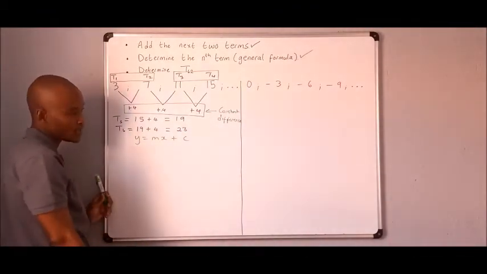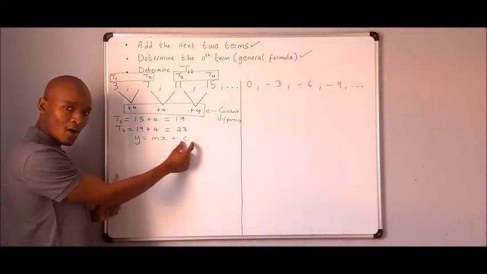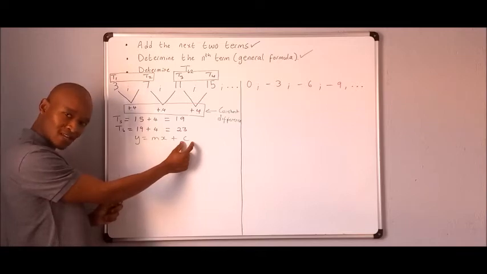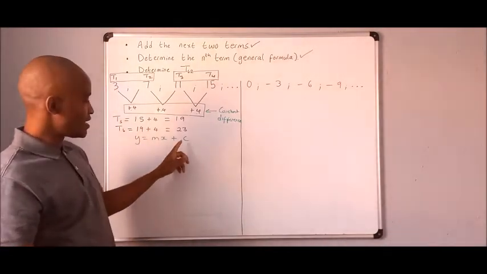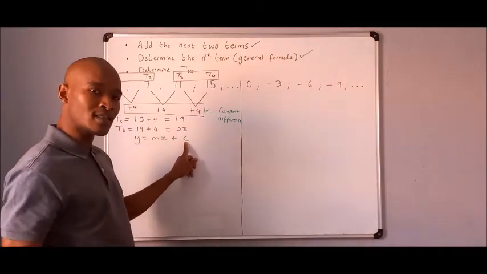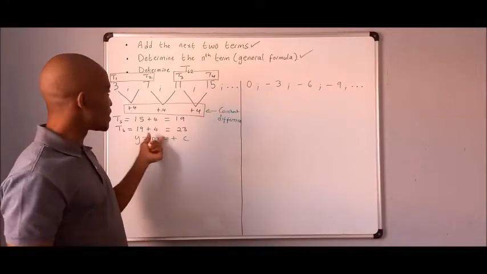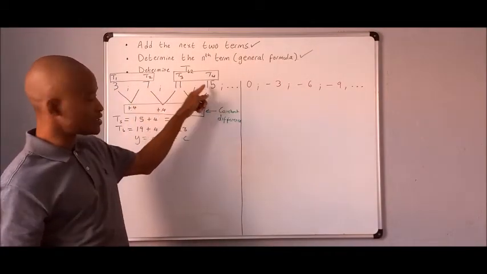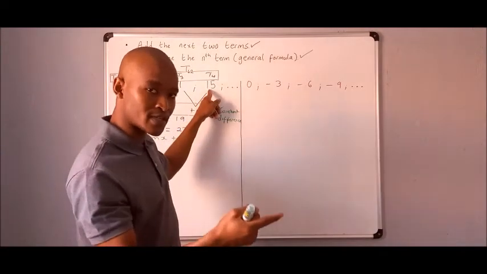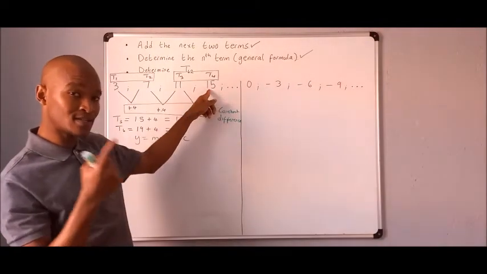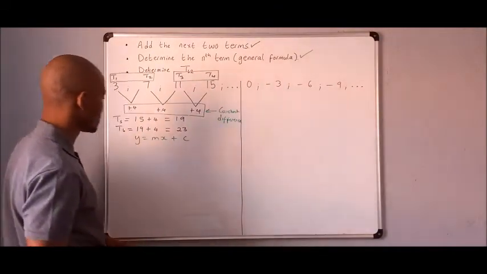by this equation. What does this C represent under functions? It is the y-intercept of the straight line. However, under number patterns, that will be a constant number that will either add or subtract to this product, so that we get the values of the terms. Remember the inquiry question: how can I use the constant difference to get the general formula? So we're gonna do a mini investigation here, like this.